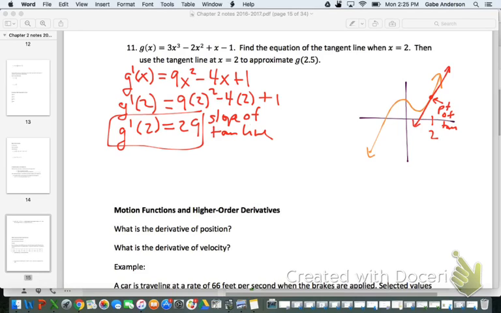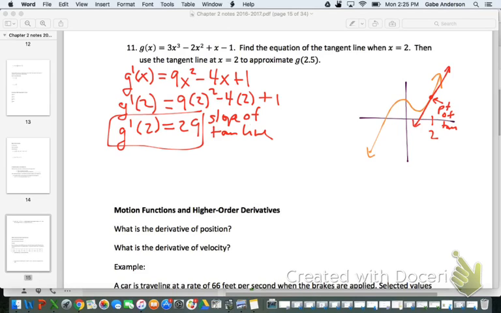No, but in all seriousness, in Algebra 1, you guys remember talking about y equals mx plus b? I do remember that. That's what we're talking about. We're talking about the equation of a line. Now, our line just happens to be a special line. It's called a tangent line. But let's not make it any more complicated than it is. All we're really doing is finding the equation of a line. So, just in the interest of connection, I want you to think about this.